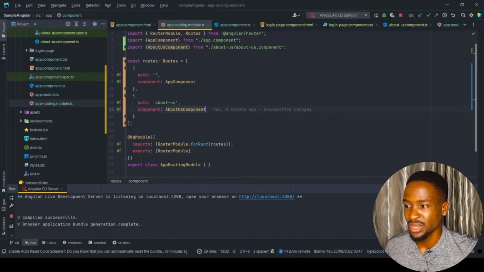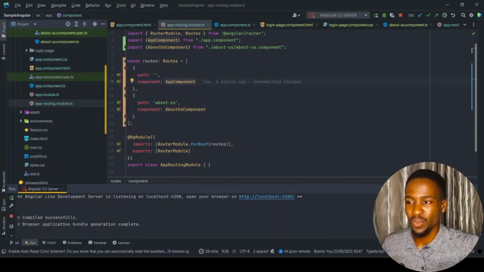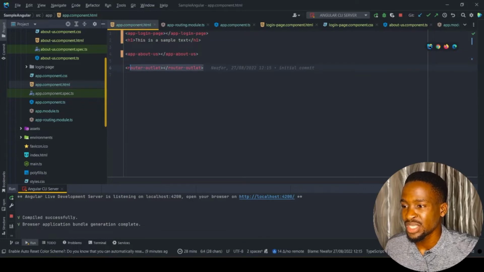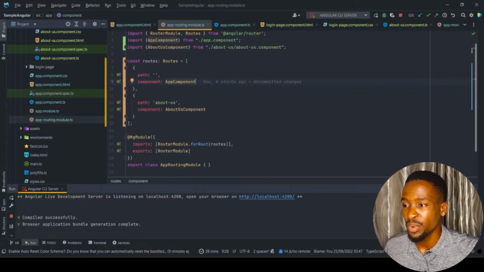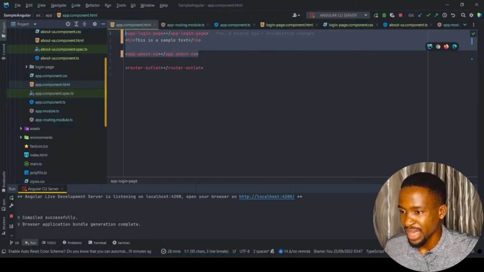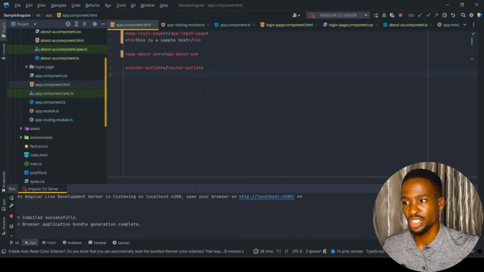Over here, we have our router, our app routing, and we say that we want to load up the app component. Now the question is, where exactly do we want this to appear? By putting the router outlet here, it simply means we want this to appear over here. And if we take a look at this again, we say we want our app component, and remember that this is the app component. So we actually want this code to appear within this router outlet, and that is what causes the initial duplication.